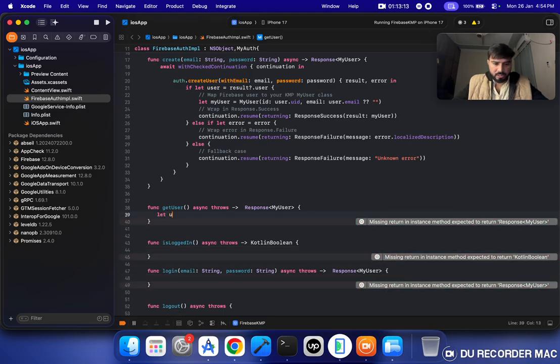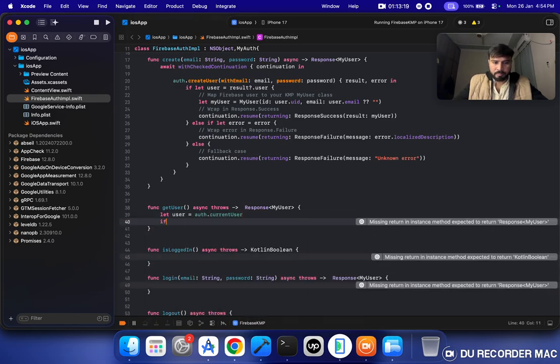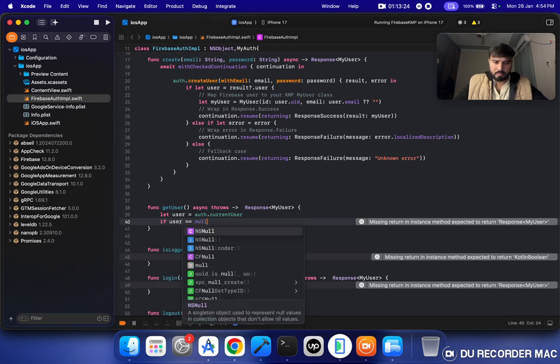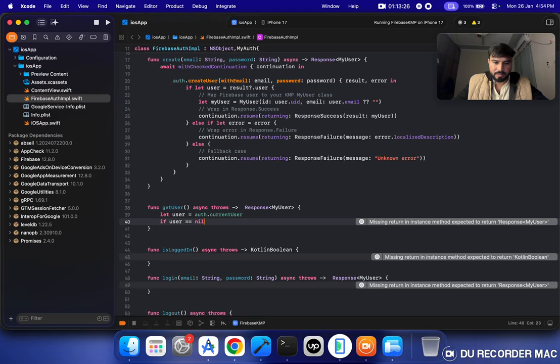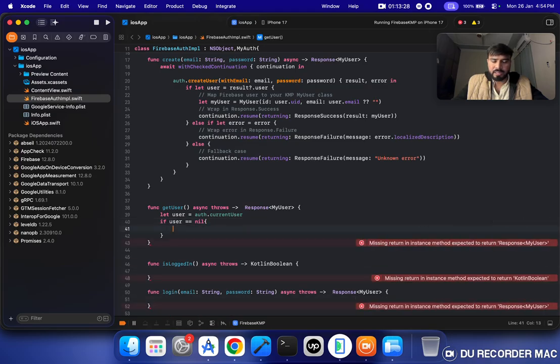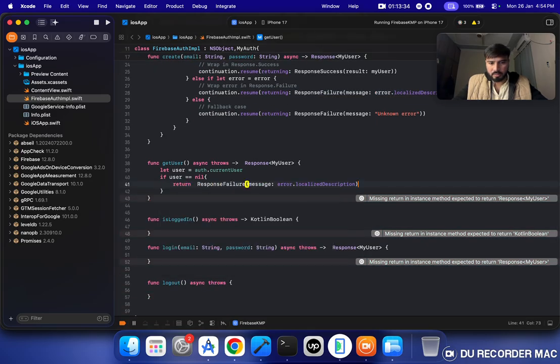First we will get the user from auth, print user, is equal to null. Okay, it's nil here. Then we will return a failure response, return response failure with the message, user not found.